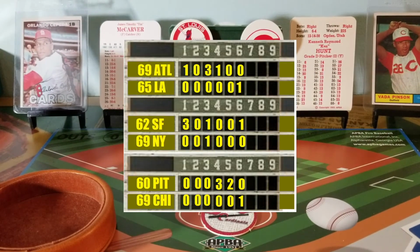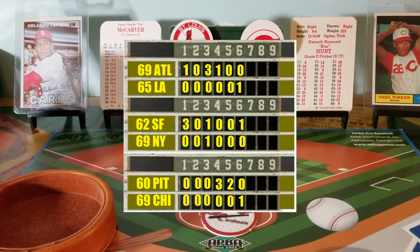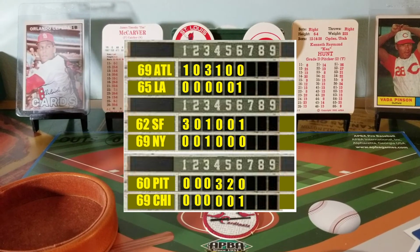All right, check the National League out-of-town History Maker baseball scoreboard. It shows that some of the other games have gone much like this game, kind of turning into blowouts. After 6, the Braves lead the Dodgers 5-1. After 6, the San Francisco Giants lead the Mets 5-1. And after 6, the Pittsburgh Pirates lead the Chicago Cubs 5-1.